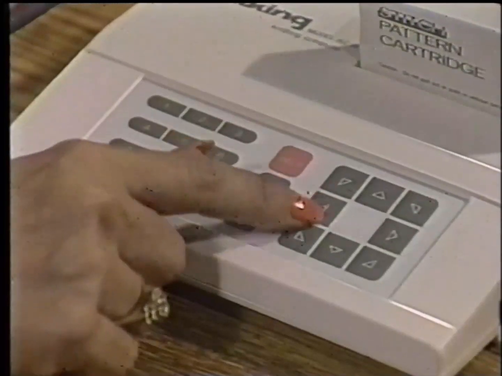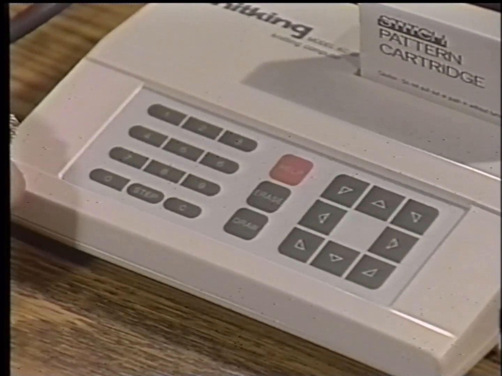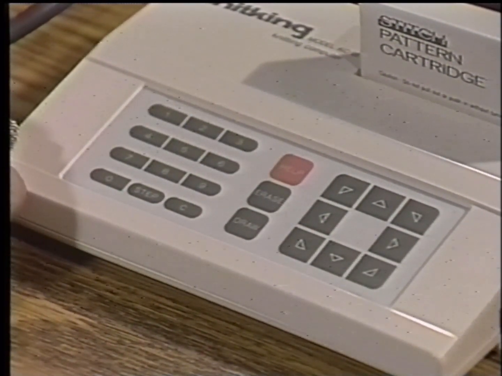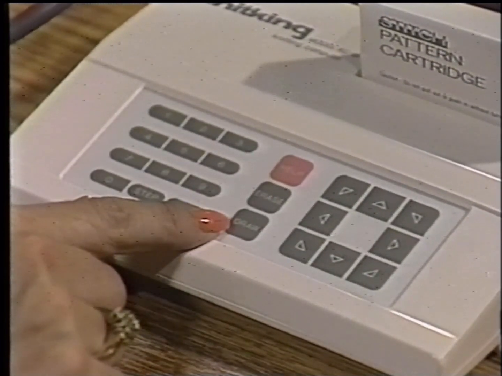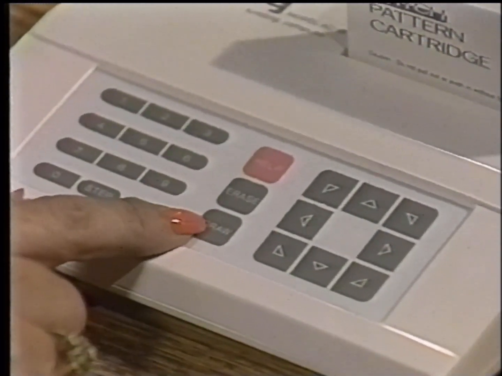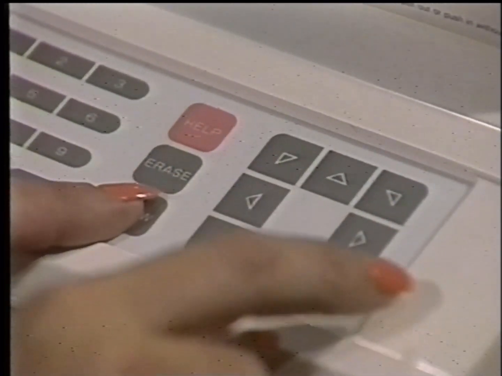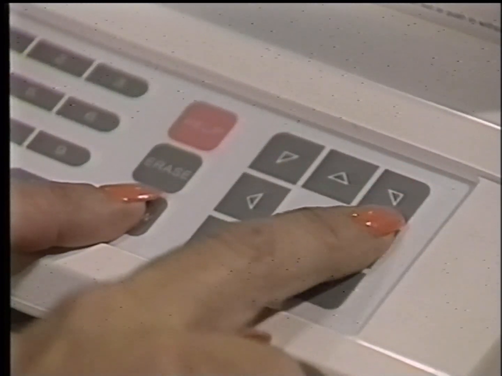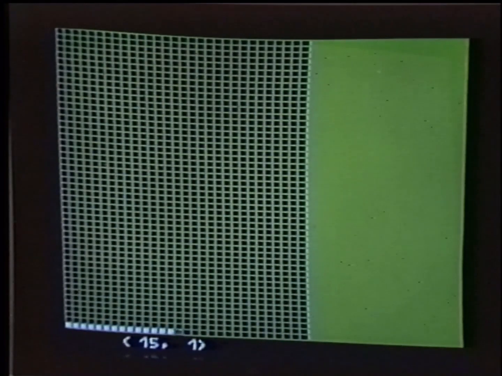You have arrow keys at the right-hand side of your box that allow you to move in any direction. The draw key will make white spots on the screen. So if I hold down on the draw key, holding down on my side arrow key, you will see me move across, placing white dots on the screen. These white dots are the same as your black dots when you are inputting your own programs in the input mode on the 930. If I want to move on a diagonal, I can move on a diagonal, either up or across.